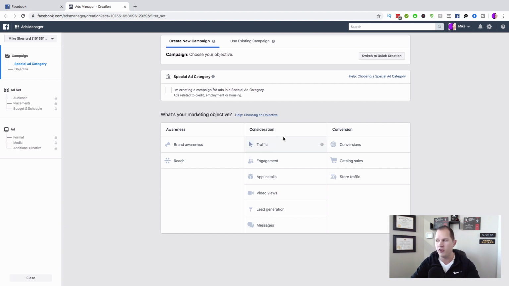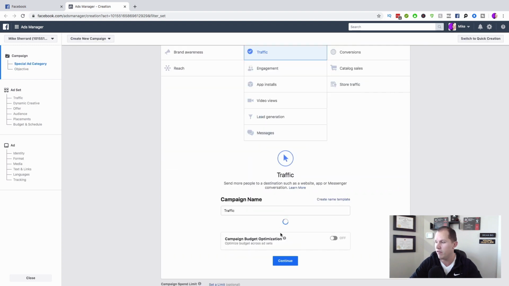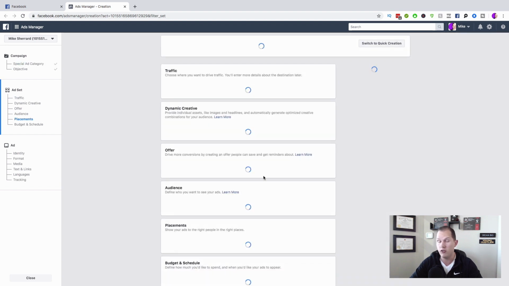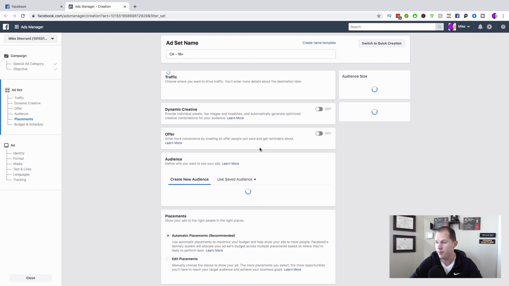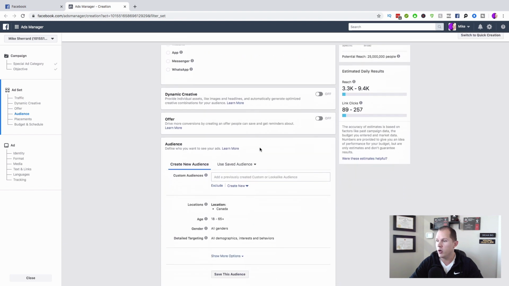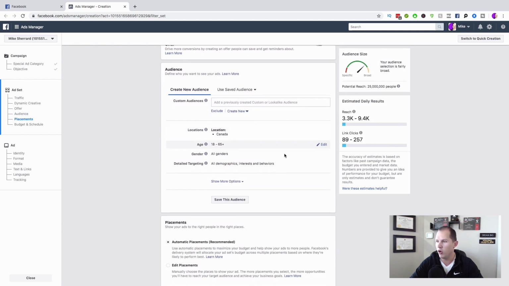So just for example's sake, let's say we were previously going to create an ad. I'm just going to simply click a marketing objective. We're going to click traffic. Again, I'm just running through this within 60 seconds to show you exactly what you used to be able to do. So previously, when you would click on an ad, you would be able to select your marketing objective, and then you'd come down here and you could look at the audience.